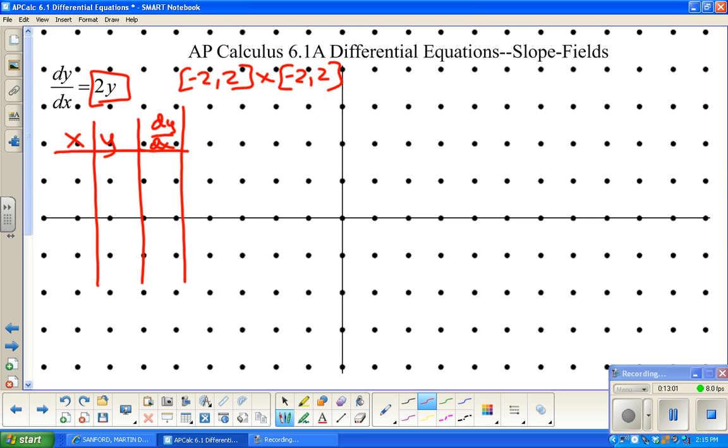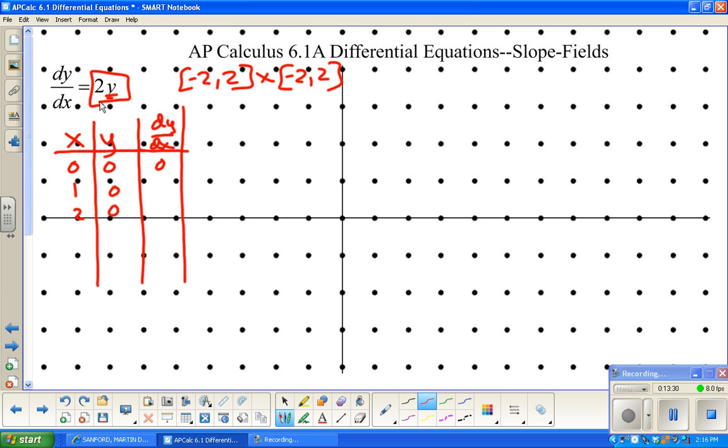And you're going to see sometimes maybe you have to go from -3 to +3 both ways, or sometimes it might say go from -4 to 4 in the x direction and -5 to 5 in the y direction. It just depends on who's writing the problems and how much they think you need to look at. So I'm going to start again at 0, 0. And 2 times the y value 0 will be 0. Again, there's no place to put an x. And then we'll do 1, 0 and 2, 0.